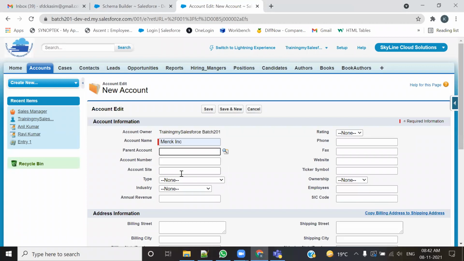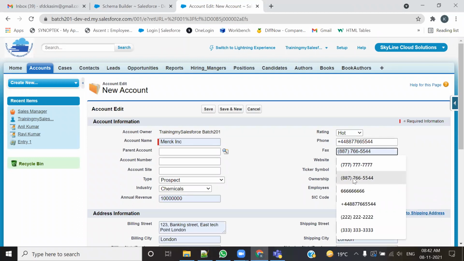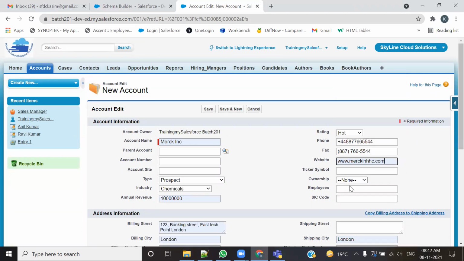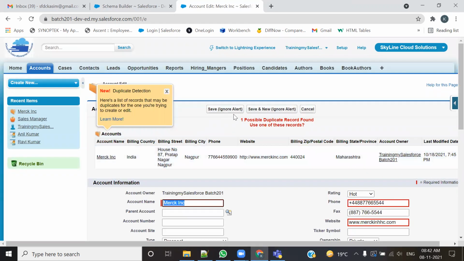Merck Corporation, type is prospect, industry, banking, chemicals, annual revenue is 10 lakh, rating is hot, phone number value, fax number value, website, ownership, private, ठीक है? Customer priority high, active status yes. And with all these details, let me now save this record.